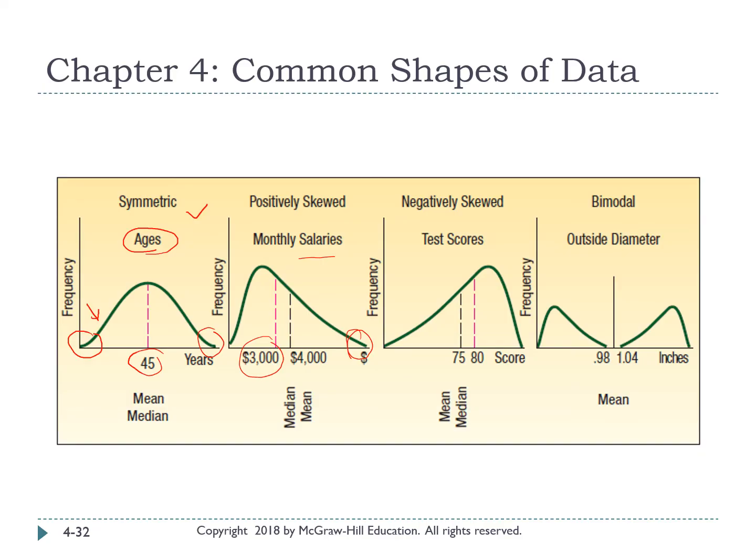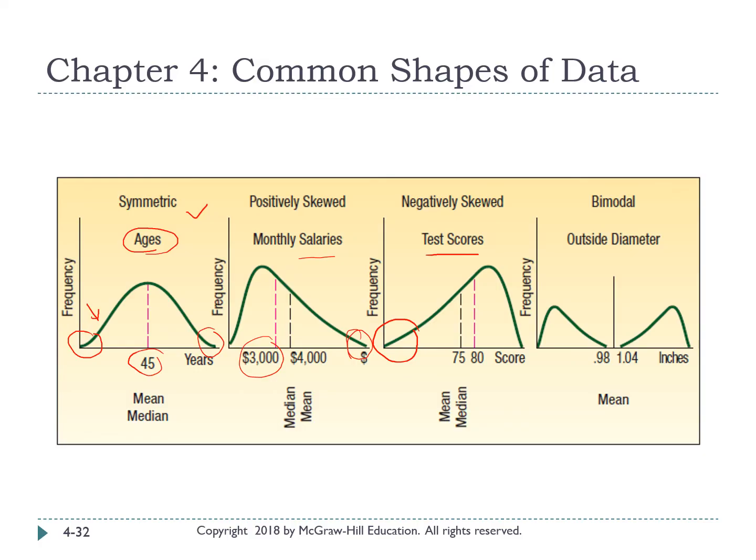You can also have the third scenario. We call it a negatively skewed distribution. So what is the scenario? It is like your test score or your quiz result. Mostly many people will get a very good score. Most of you will get A or A minus. Very few students will fail, right?